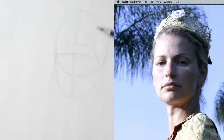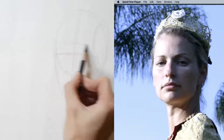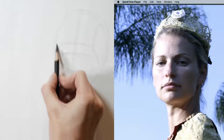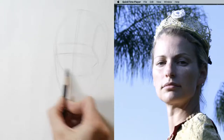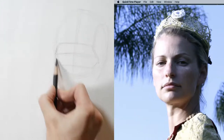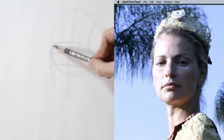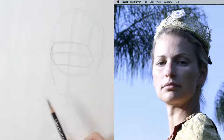So these landmarks, I have talked about them a lot in previous sketch sessions where we focused on the entire structure of the head. So if you're not familiar with the word temporal ridge, go back and find those videos. Okay, so it doesn't look anything like the model on the screen, but that's because I'm working on my underdrawing first. Often we don't see the underdrawing in the finished beautiful results of the masters, but that's the thinking underneath it.